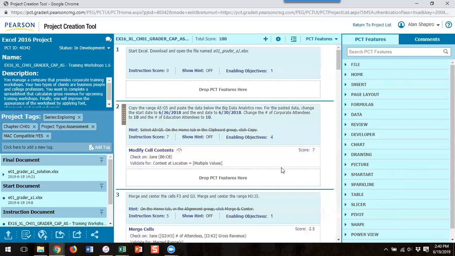Okay. So the thing that's important, remember, is that the project creation tool is tied to your account. If you wanted to give the project to one of your colleagues, you can export it as a .pct file. They would have to go in and import it into their own instance. If it's a project that's already published and out there in your course as a grader project, you can share that with whoever you want. But keep in mind that they would not have access to make any changes to that project because it's not part of their account.